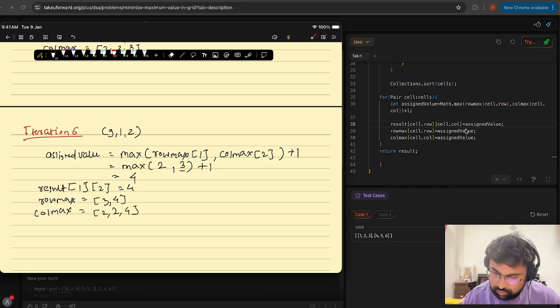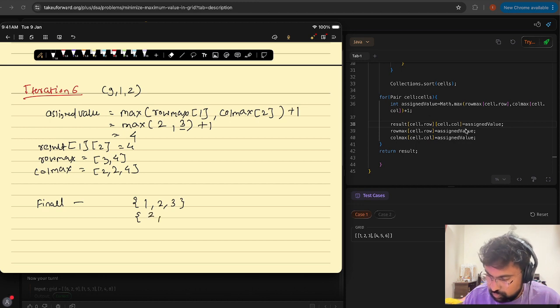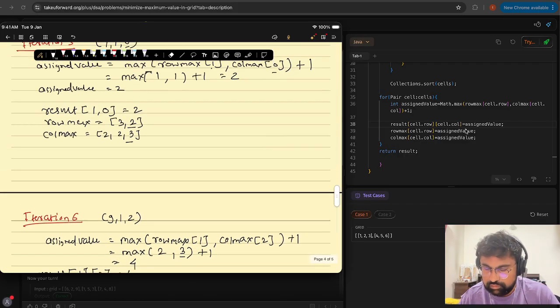So the final matrix will look like this: 1 2 3 and 2 1 4. This will be our answer to this particular question.